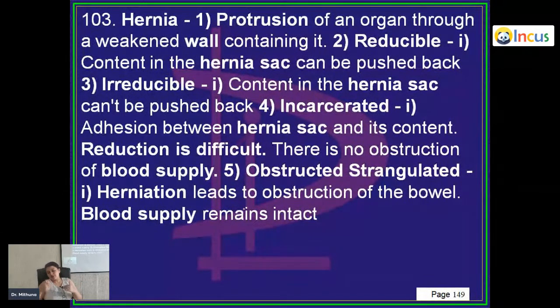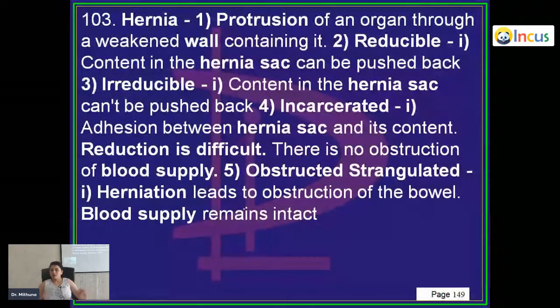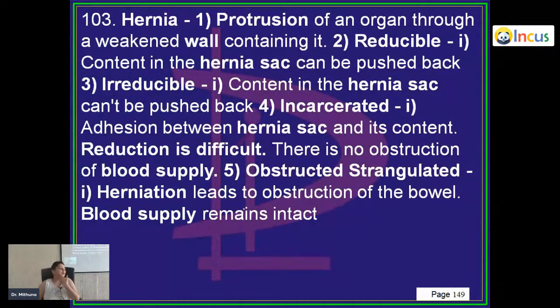If that patient has an inguinal hernia, okay? You make the patient stand, you ask the patient to turn to the side. Of course, you don't want him coughing on your face. So you ask him to look to the side and cough. Whenever there is cough, because of the increased pressure, you can see a swelling. The moment that swelling comes up, if you try to push it with your fingers, it will go inside. That is a reducible hernia, which is getting reduced. Irreducible, the name itself says, you're not able to reduce this even after you're pushing all the contents inside. You're not able to reduce the swelling.